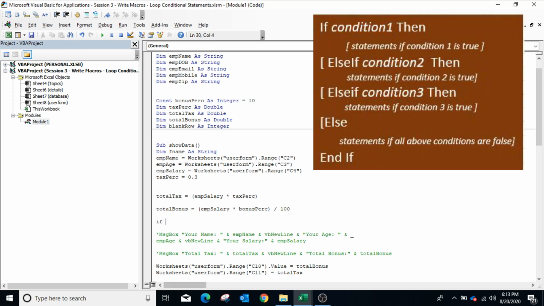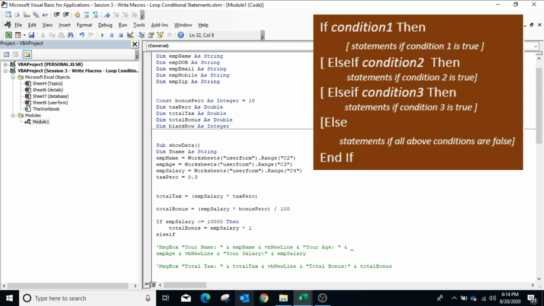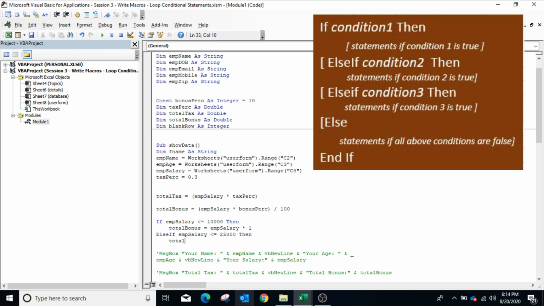So type if and then specify the condition, employee salary is less than or equals to 10,000. Now if this condition is true, the total bonus will be 100% of the employee salary. Else if the second condition is if employee salary is less than or equals to 25,000, then the total bonus will be 50% of employee salary.